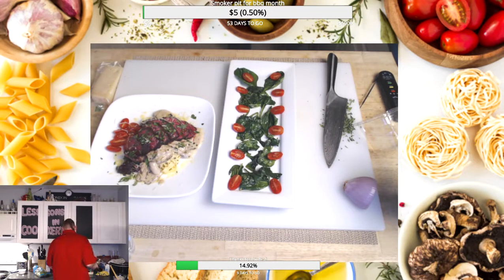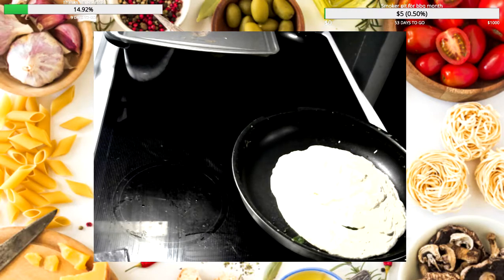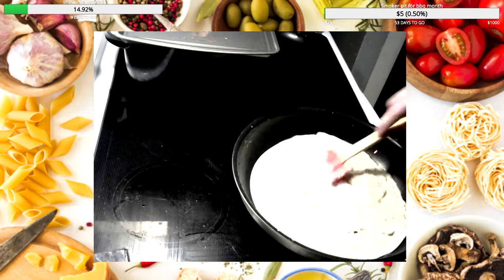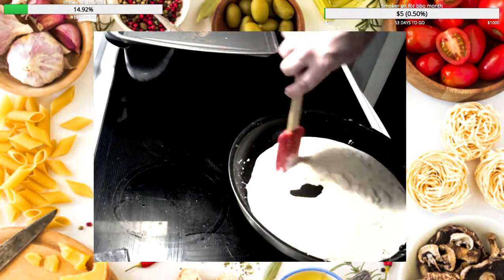You guys are still with me? Enjoying the stream. Indeed. We're going to put the bechamel in that doesn't have the mushrooms in it for the chicken Alfredo. Add the milk to it. And we just turn the heat on to this. So I'm going to stir it because I don't have a whisk, because I got yelled at because I used a whisk in the bottom of my pan.